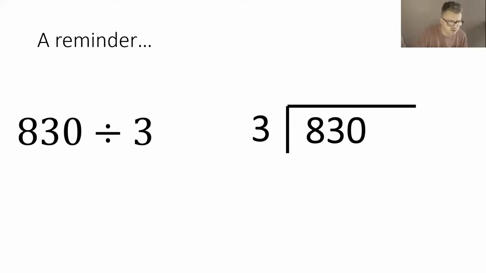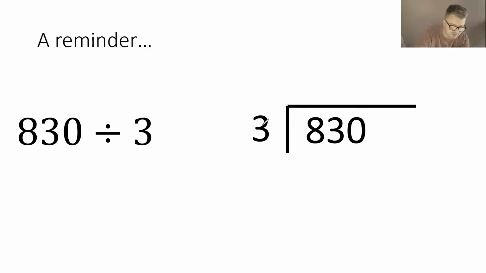Okay, so this question is all about getting an answer. And if there happens to be a remainder in my answer, I need to convert that remainder into decimals. I'm no longer going to use remainders. When we get to year 5, we really want to start focusing on those decimals and not the remainders, okay? So we've got 830 divided by 3. And we solve this just like you've always solved division problems.